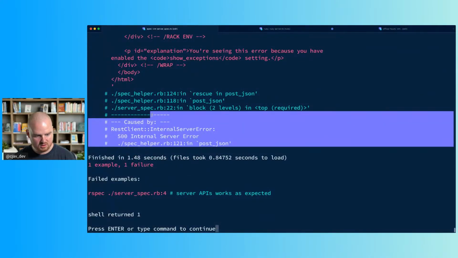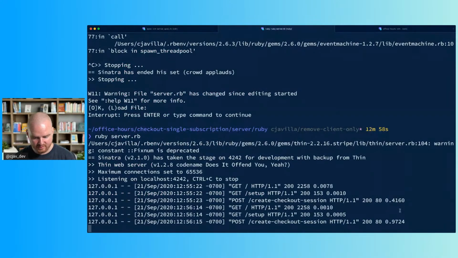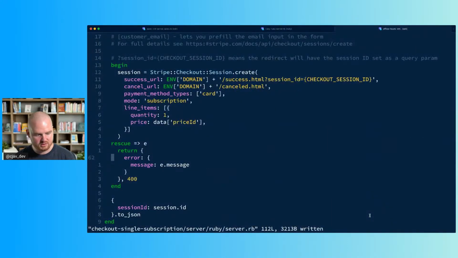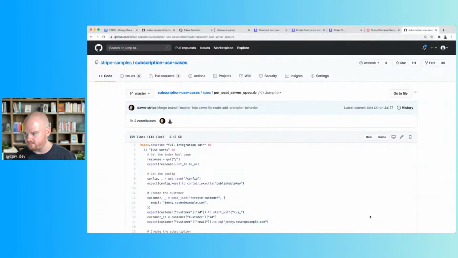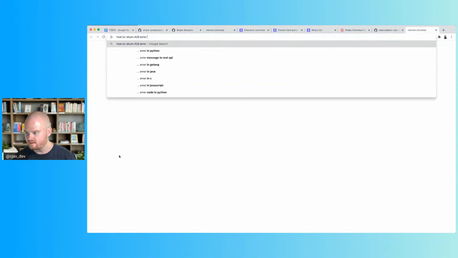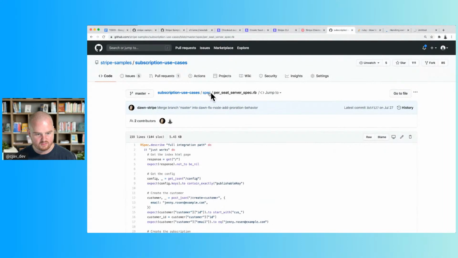Okay. So 500 internal server error. Is it throwing a 500 over here? It's not. They're both returning 200. Okay, so how do I return a 400 with Sinatra? Okay, actually, we also have some prior art here in the subscription use cases.